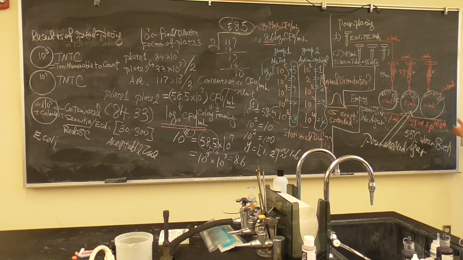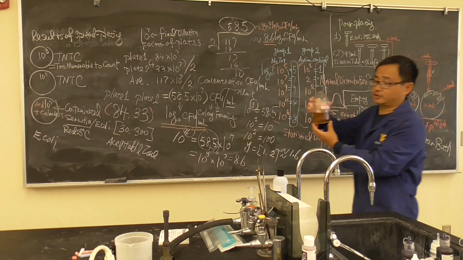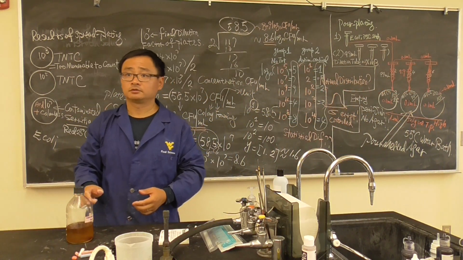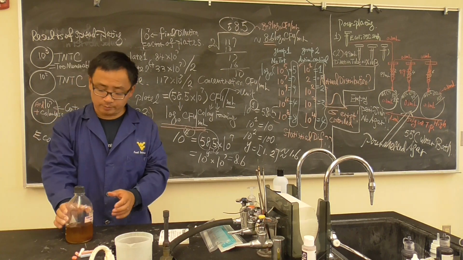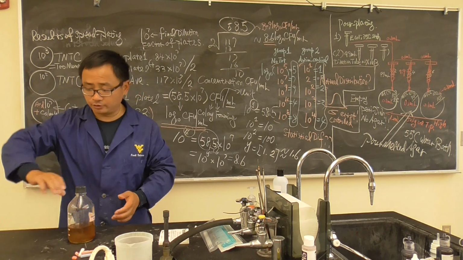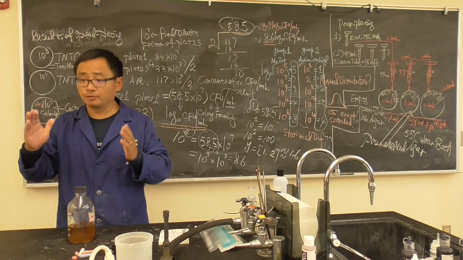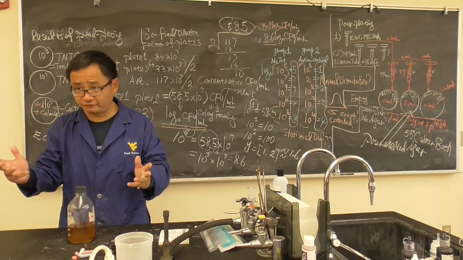Then we're going to pour for you. The melted agar is right here. We're going to give you one example. This will be very hot, so you have to use gloves. This is melted agar, like this, very hot. Then we're going to pour for you, and after pouring, you mix it with a very gentle stir. It will solidify in about 3 to 5 minutes.